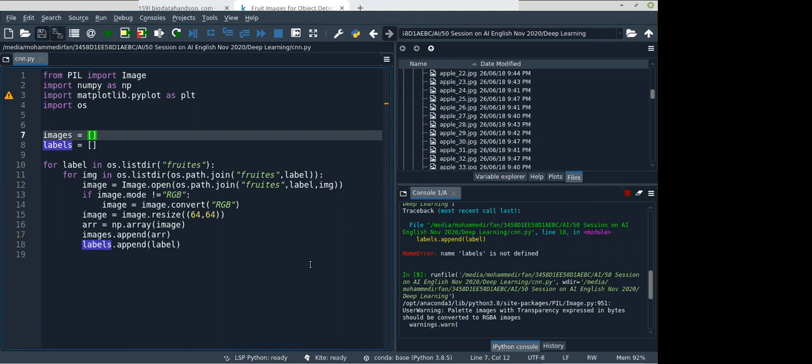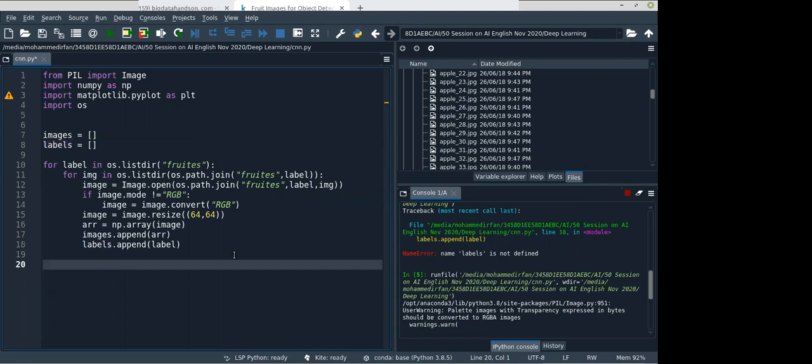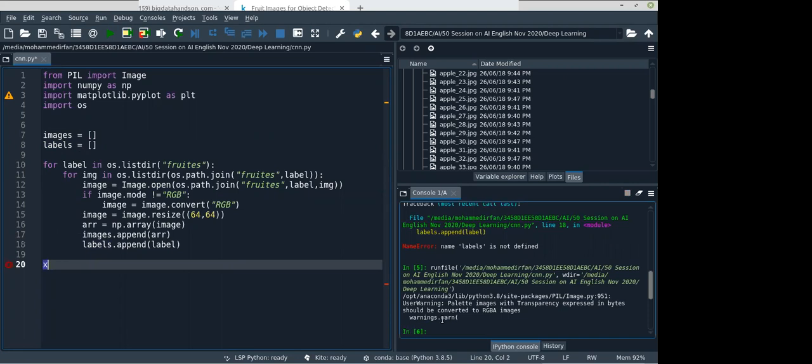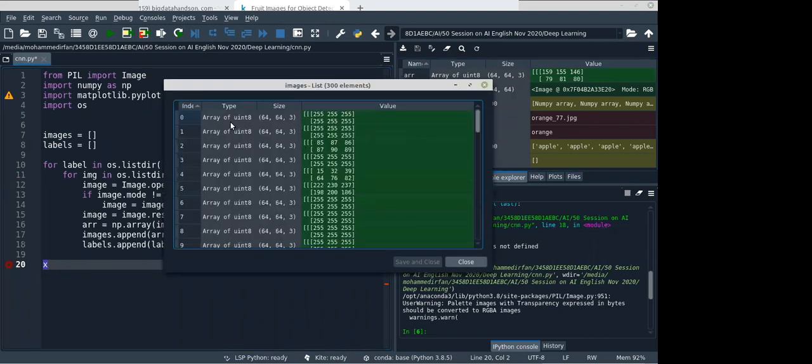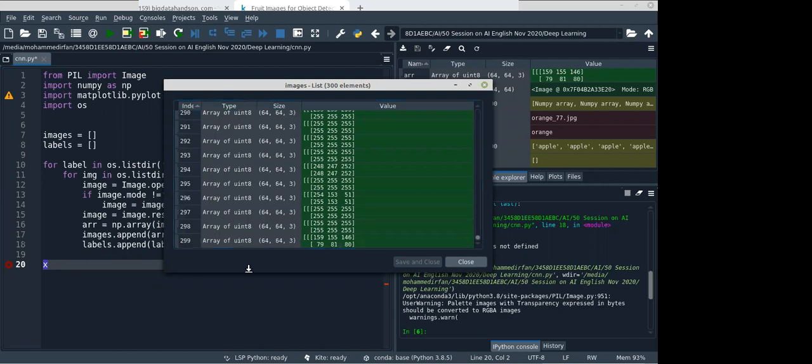Yeah, now it is reading the files. It will take some time. In the meanwhile, now the reading process is finished. If you go to the images, you will see numpy arrays of 64 comma 64 comma 3. That's the RGB channels here, so we have three channels, right? These are the data here. Likewise we have, I think, 300 images.